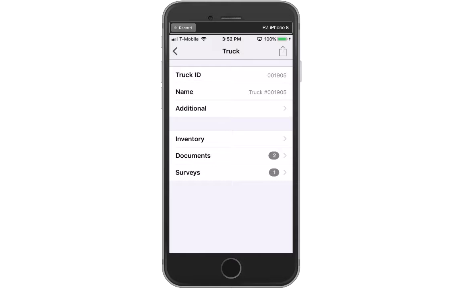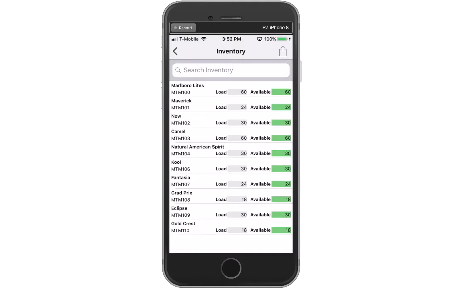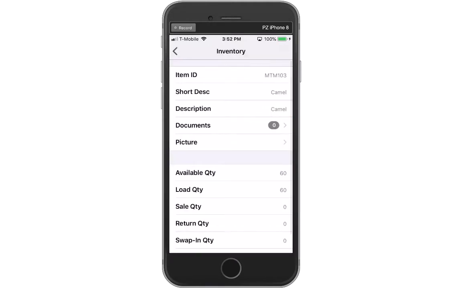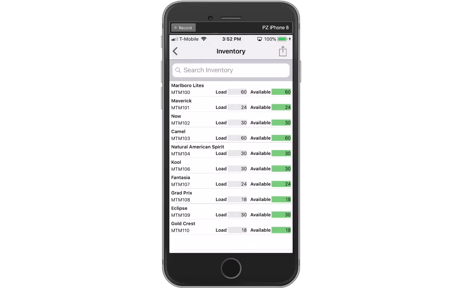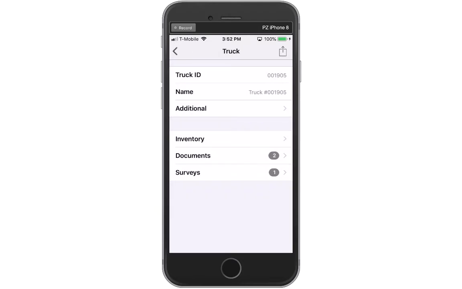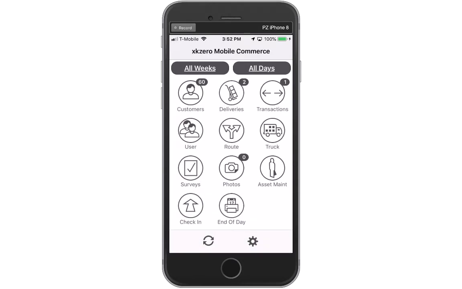Also, if I have any surveys that are specific for the truck, I can view and access that here. And then another thing I want to mention is that I can view details about inventory that's been loaded onto my truck. So I access that through the truck icon.